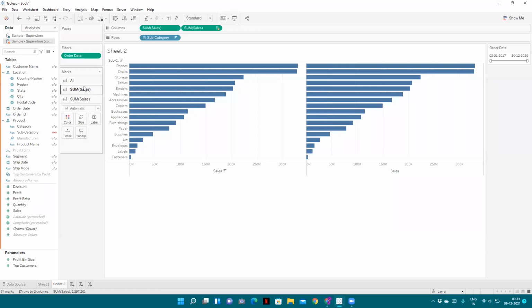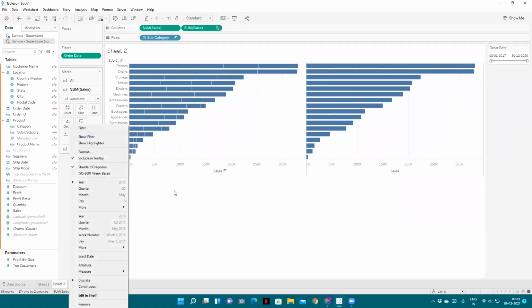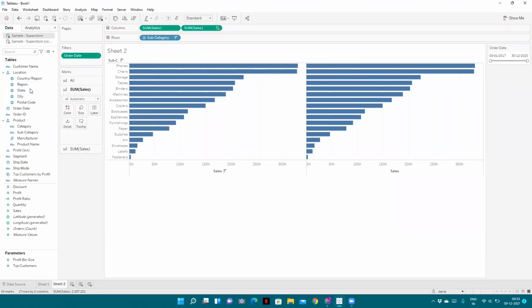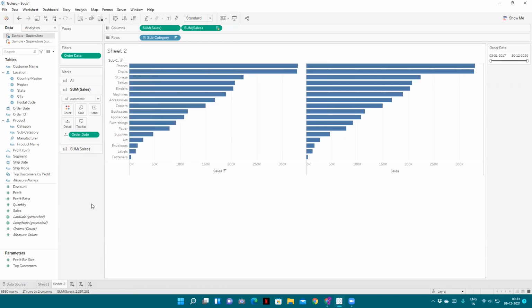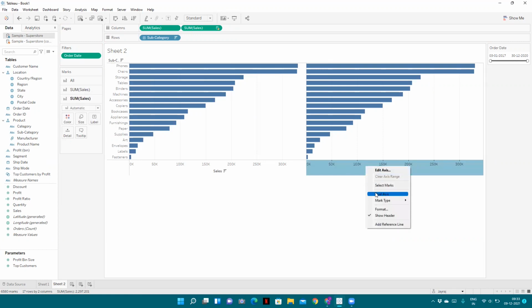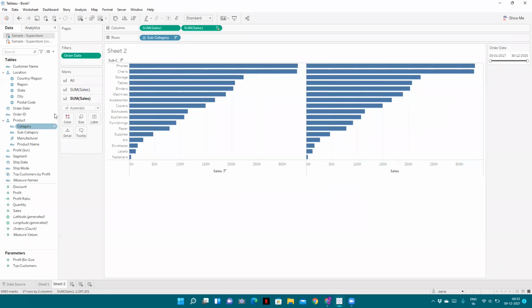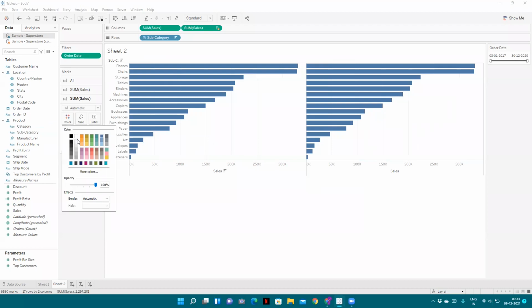We'll bring the order date details in the first one only. Make it dual axis. Okay, we will choose a lighter color for this one so that we can see it moving.